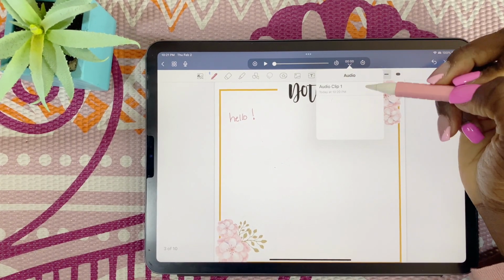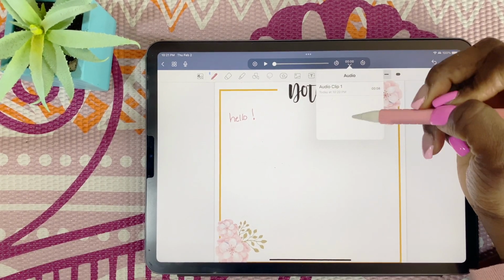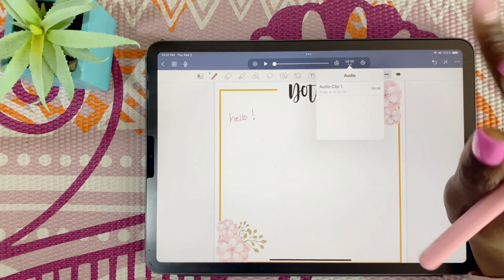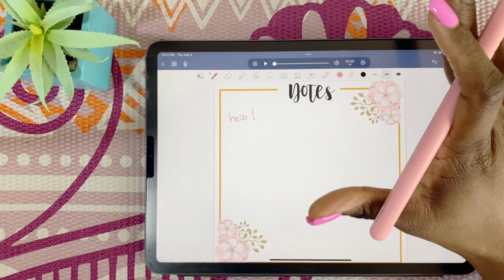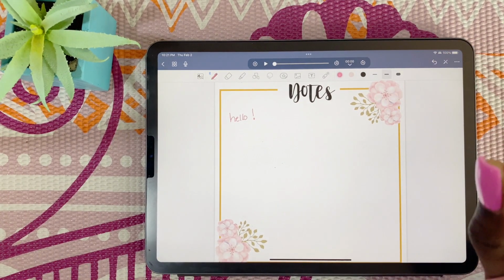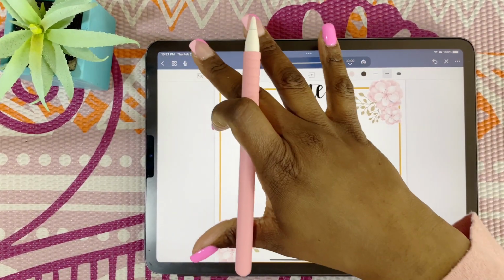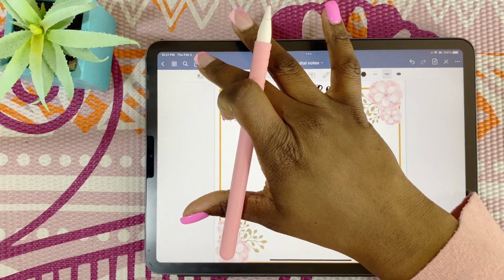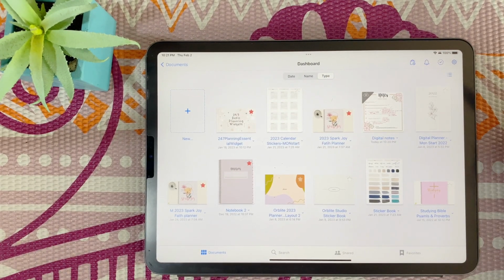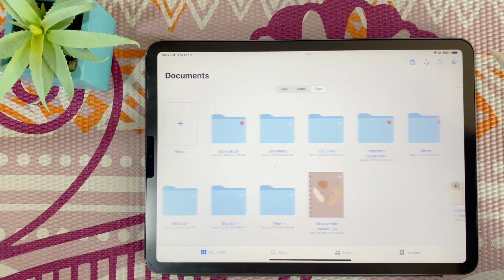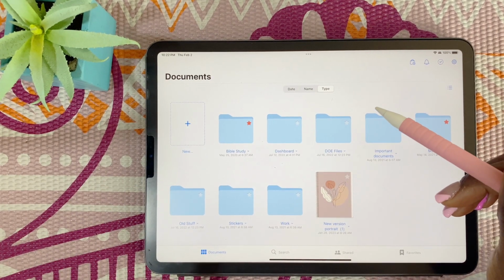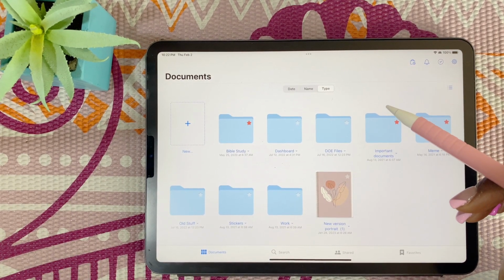Okay, so over here we have audio clip 1. That means as you're recording, you'll be able to keep track of everything in here. One thing I want to say, for those of you who don't have a lot of storage on your iPad, make sure that you're saving your recordings appropriately. Make sure that you don't have a lot of stuff like I do. I have not just this folder, but many folders, and it's sort of organized, but not really. But as you record, let's say you're recording a lot, it does take up space.